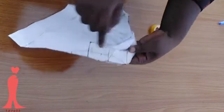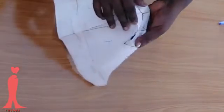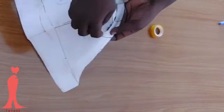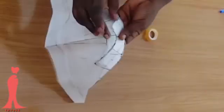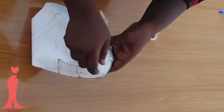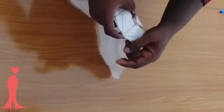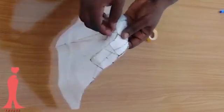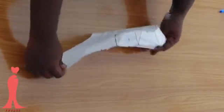So you bring the extension together just the way you're seeing it here, and that's how you're going to sew it. You bring the extension together, you sew before you now attach it to the cap. I hope you can see what I'm doing here. So once you bring it together, then you attach it to this. So this is the process. This is how you do it when you are trying to join it on the sewing machine.